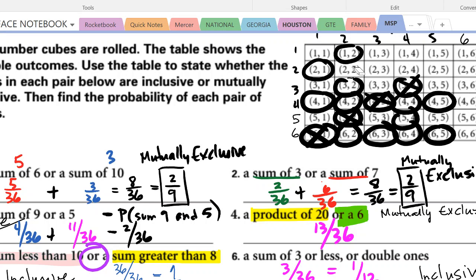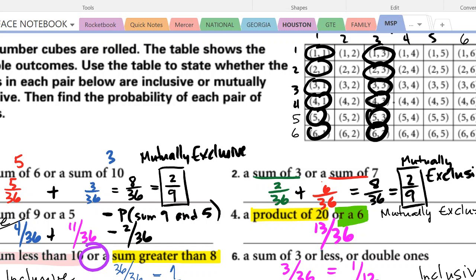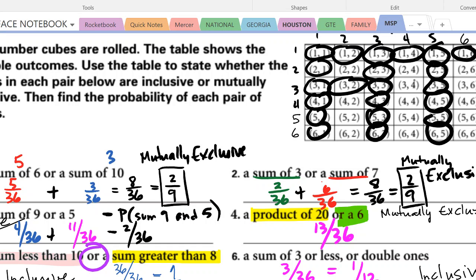Alright, next one is an odd number or a product greater than 25. An odd number, so I mean it's very similar. If it has an odd number, I'm giving it a circle. And all the way down. I've done all the columns. Don't forget that there are rows that contain odd numbers as well. And so there we go. So I've circled everything except 1, 2, 3, 4, 5, 6, 7, 8, 9, or a product greater than 25.